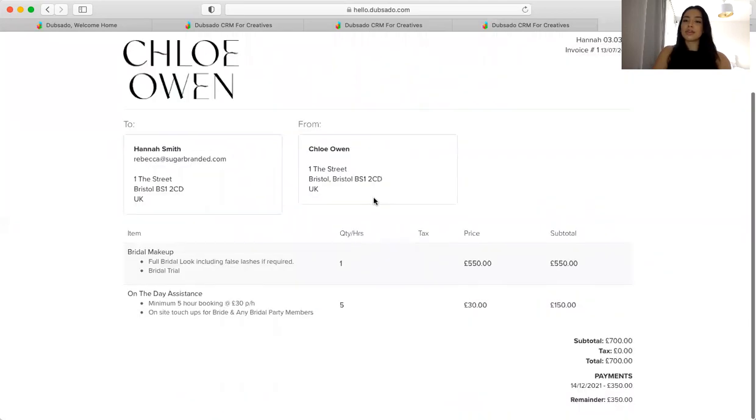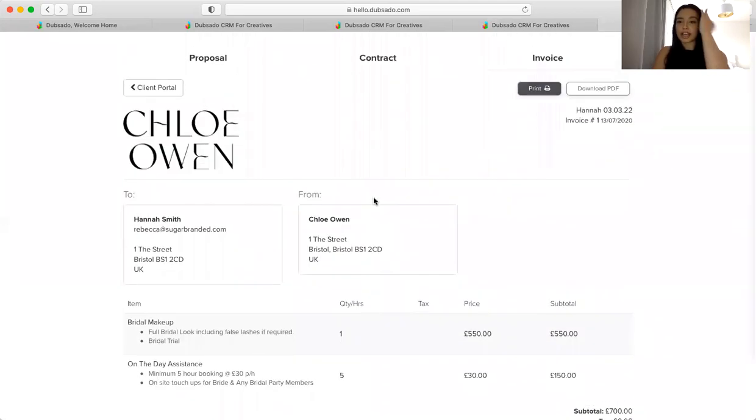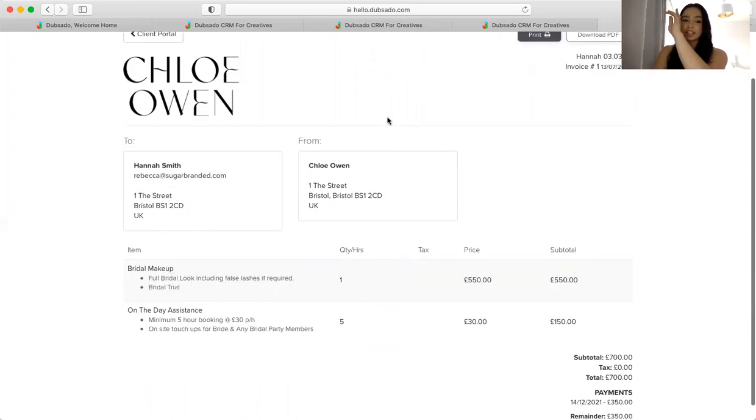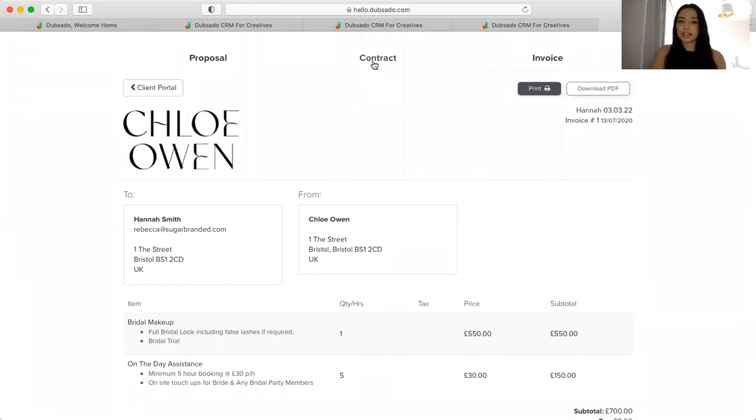So this is something that you would otherwise be doing manually, which would take you, even if it takes you 10 minutes per client, what if you're charging £150 an hour and you're spending an hour a day just on admin? That's £150 a day that you're spending that could be cut out if you just had a system in place to help you do all of these things.